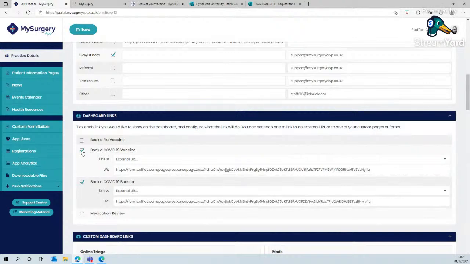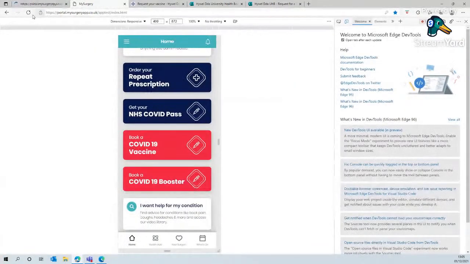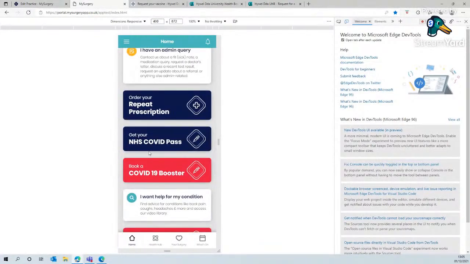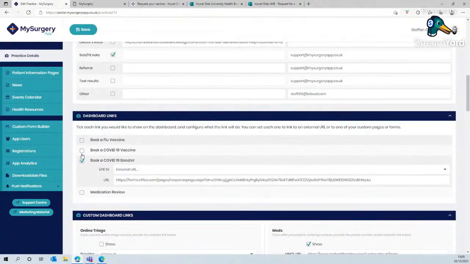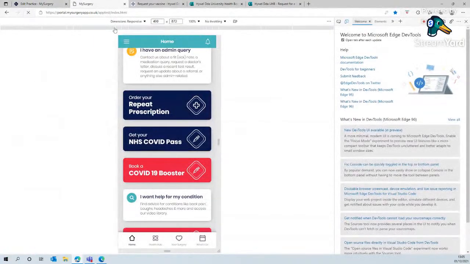If I take a tick out of the vaccine now and click on save, and again refresh the app, then that button has disappeared. It doesn't matter if you've still got the URL in there, but if you want to make it available again, just click on that, save, and that's it. You've automatically set up the booking. I'll refresh this.